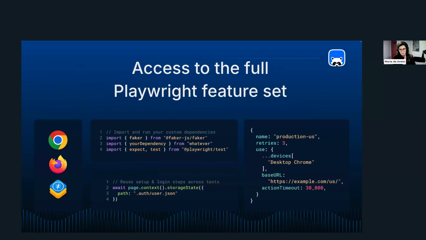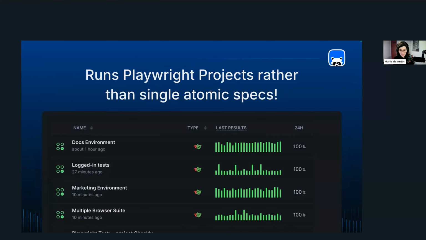This is all your projects, either multi-browser, like Chrome, Firefox, WebKit, all of the different mobile devices like the very famous iPhone, all your dependencies and the code that you need to run your test, and a storage state to reuse those logged-in scenarios and cookies across your tests in a very smooth way.